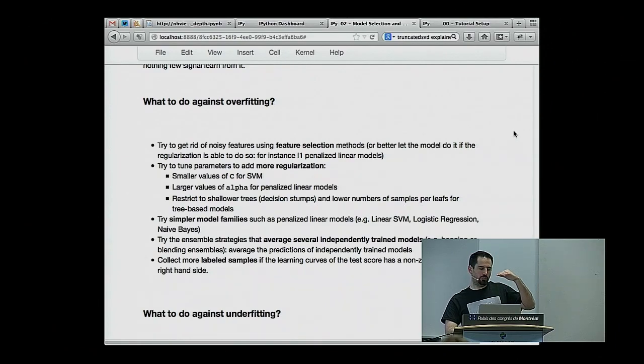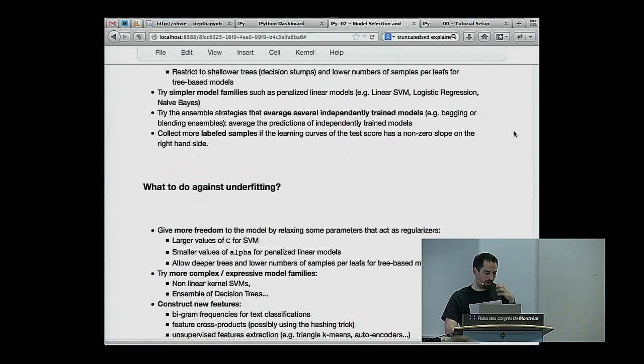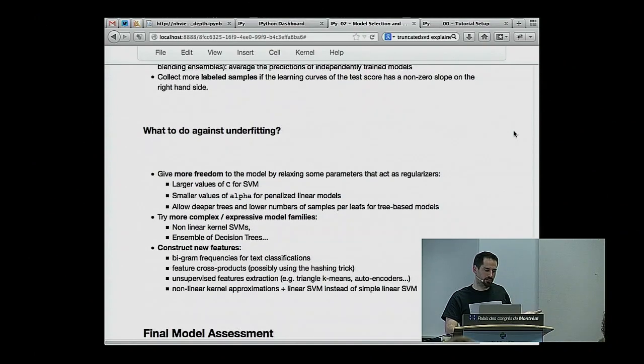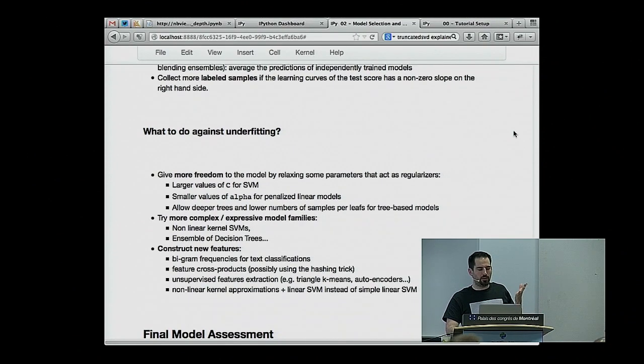If you observe that your training score is not 100% accuracy and that the gap is big, you can try to address this underfitting by doing the opposite. So you have this trade-off between the two. If you observe underfitting, you can try to give the model more freedom by decreasing the regularization or using deeper trees.